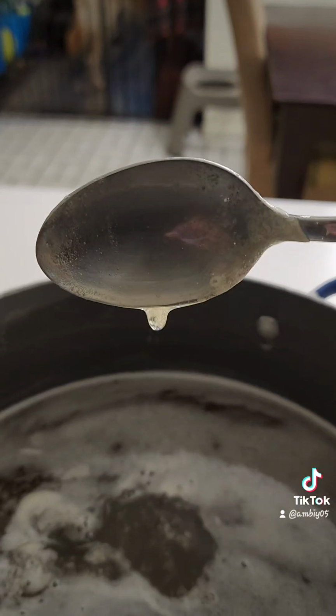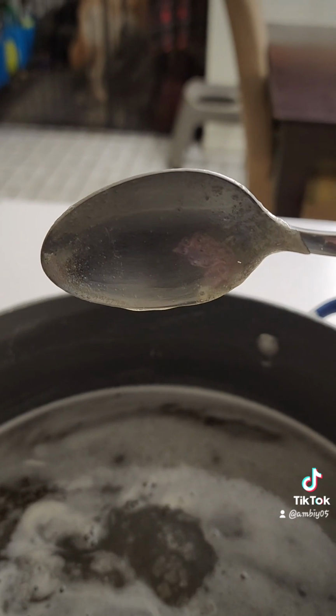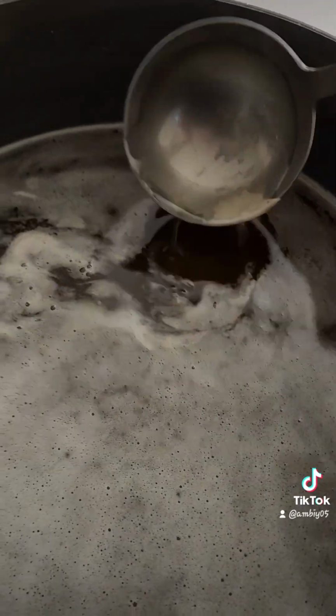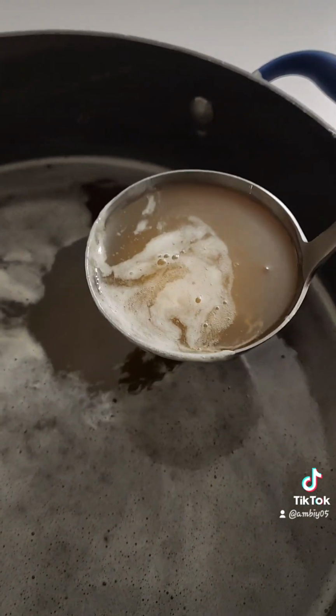One of the spoon tests in Sarah's book to check for gel consistency is if you see 2 drops drop off your spoon and then come together as one, your jelly should in theory be at the right consistency. So now I'm going to take this and fill up my jars to a 1/4 inch headspace.